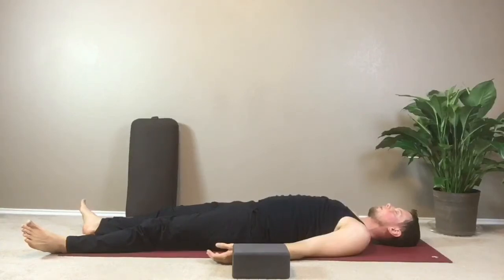Our practices in this program are just 30 minutes, so if you have more time for Shavasana, please do take it. Rest is just as important as the effort here in the practice. So I encourage you to drink more water, get more sleep throughout the next few weeks. Just be mindful of your energy. You might need less sleep or more sleep, more water, less water. Likely you're going to want more rest, more water.